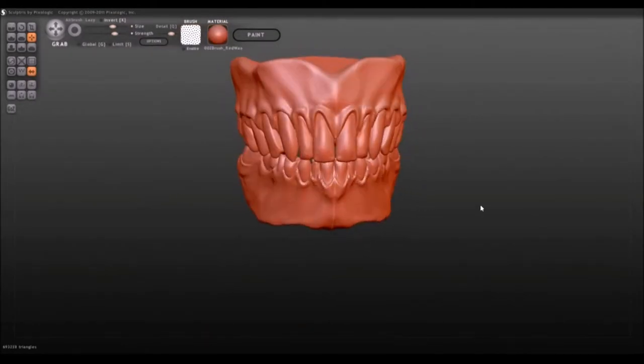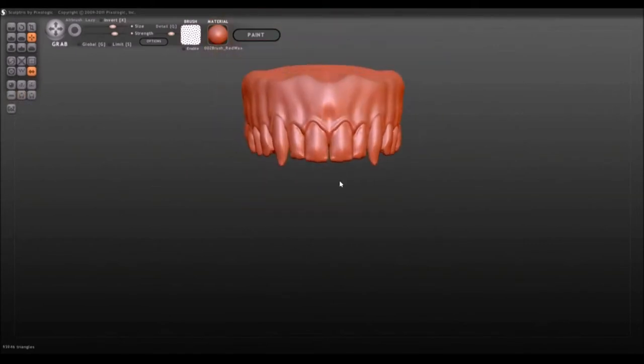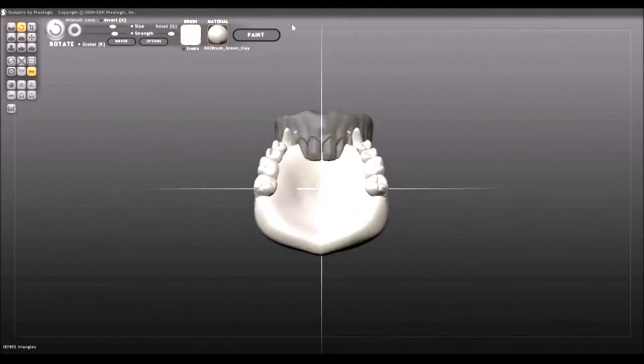I mean, basically all you can do is just make one set of teeth, one denture, and then you just flip it. When you bring in another mesh, you bring in the upper denture and change it to the lower denture.